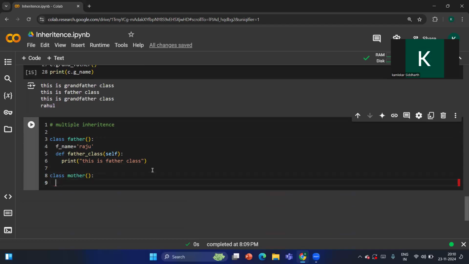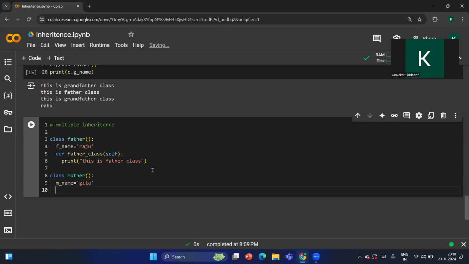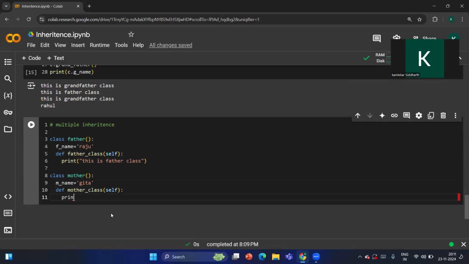And here if I create mother name equals to, let's say, and create a method, and print this is mother class.